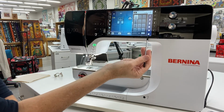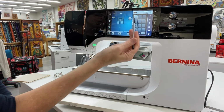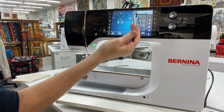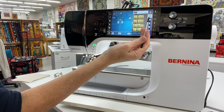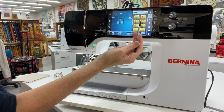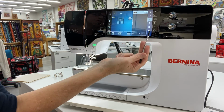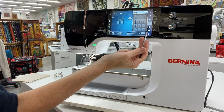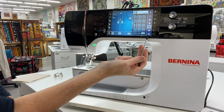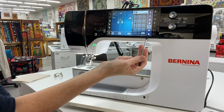On the side over here, this icon right here will get to your practical stitches. Some of them you actually turn, you have arrows so that you can go different pages. Others you actually push and scroll up. This is for your decorative stitches. Anytime you come up with something that looks like a folder, there are more designs within that folder. Your alphabets, your buttonholes. These are your favorite quilting stitches. These are your favorite stitches, and we'll talk about that a long time. And some of the machines, it will tell you what your last stitches were that you had stitched out.